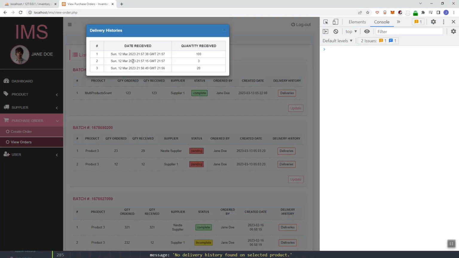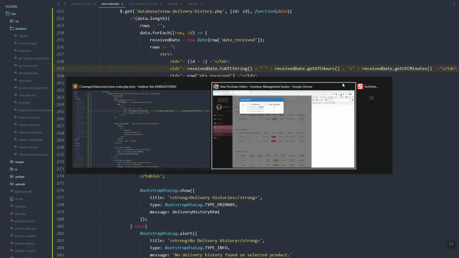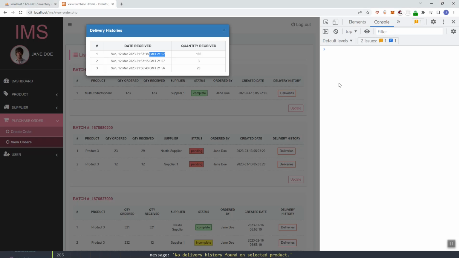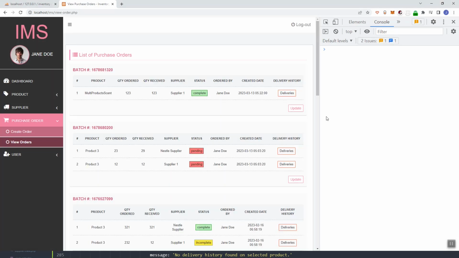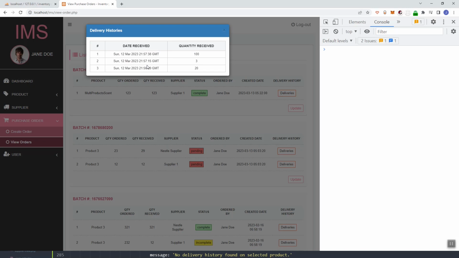So here we have Sunday, March 12th, the month. So I guess we don't need this. Let's try. So I should have the date, the month, year, and the day.